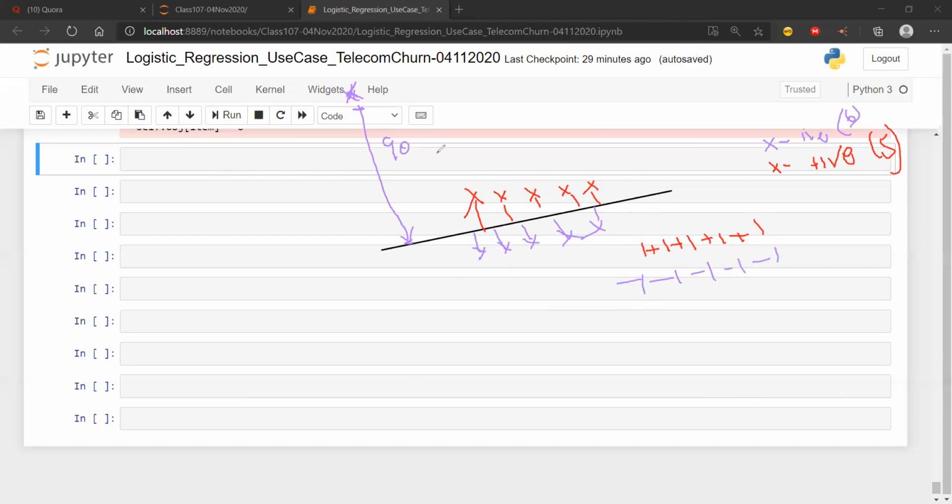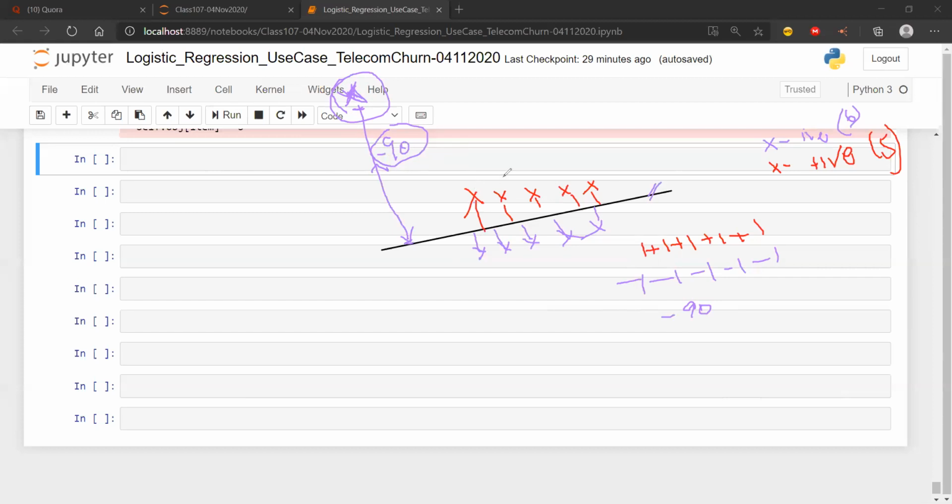Now this is equal to 90. This is on the positive side, but the value is actually negative, so my line is going to consider it as minus 90. Why? Because it is a violet point, a negative point. I'm simply giving it a sign. I hope you got the point here.